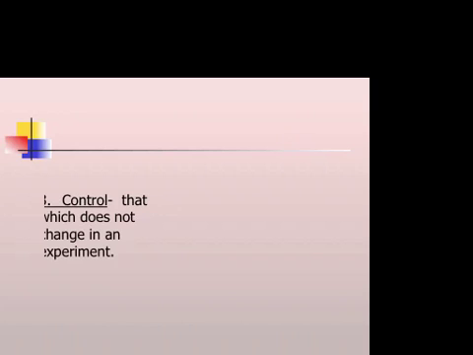I guess one thing I should mention here, when we think about controls, a lot of times we think about just a single variable, right? The amount of light would be a single variable. But think about this from the perspective of a drug company that wants to find out whether or not a certain drug is actually working the way it's supposed to. How do the drug companies actually test those medicines?